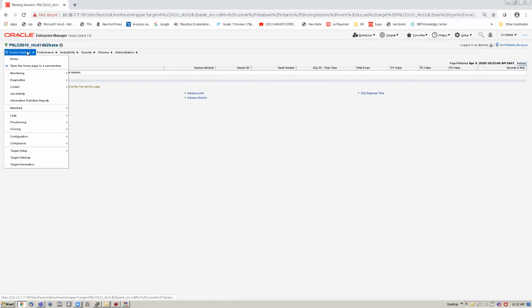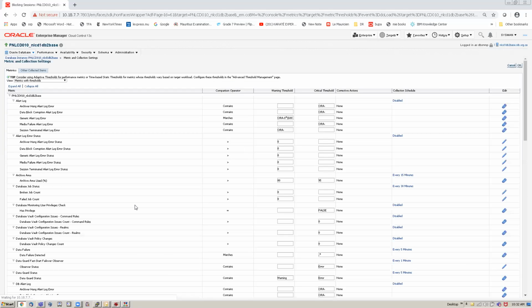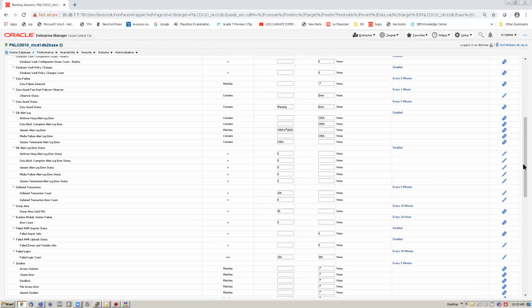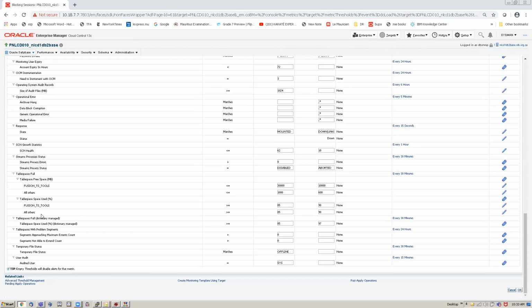Before that, let's have a look at how we monitor our database. I have set some metric collections for this one. For example, the main thing that we usually have at a client environment is the database table space. A table space can grow very quickly and fill up, and it freezes all the transactions that are running, or it can freeze the whole database, based on the type of transaction.